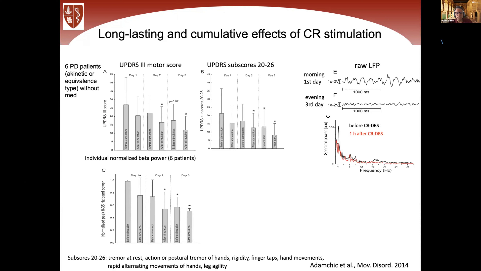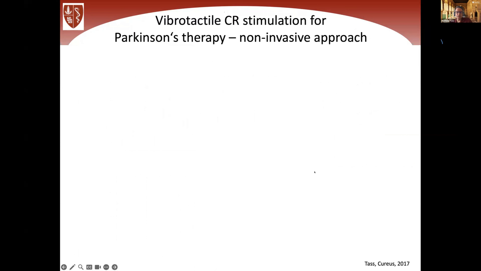We did recordings in the morning and afternoon, with the two stimulation sessions in between, and patients were off medication for all three days. The abnormal Parkinson's-related beta power decreased in a cumulative way over the three days, and so did the motor scores. Those patients with the strongest decrease in power had the strongest improvement in motor scores — a highly significant correlation. The score improvement was quite substantial and encouraging after just three days. And of course, the goal is to achieve something like this without the need for surgery — a non-invasive stimulation.